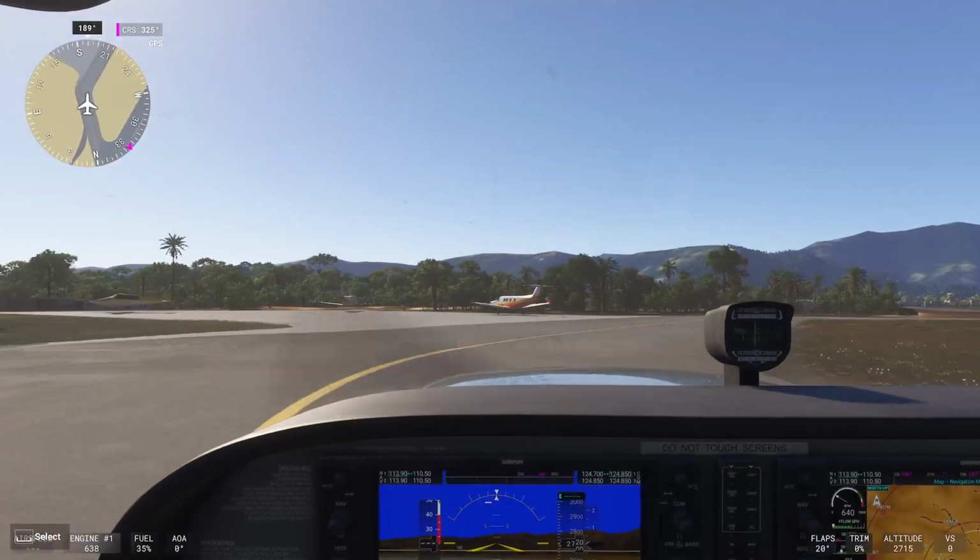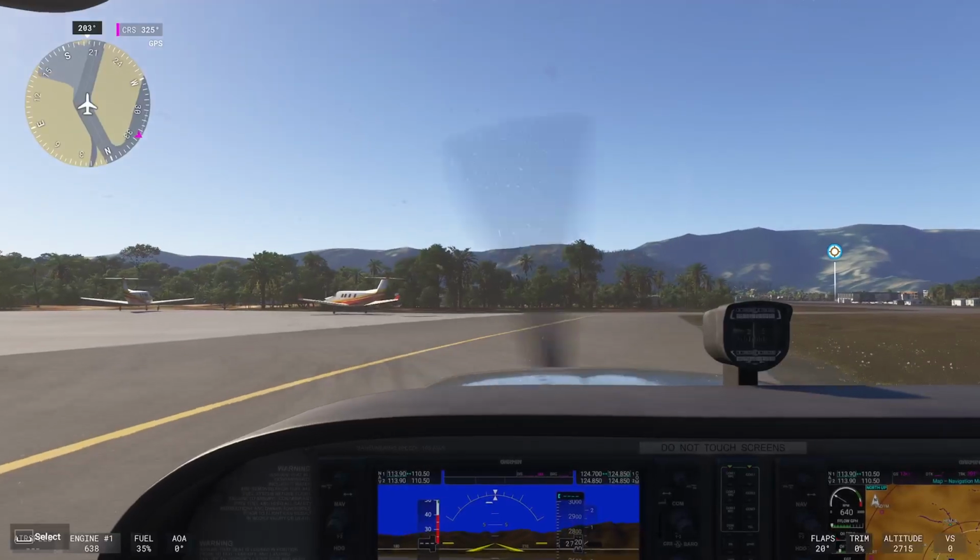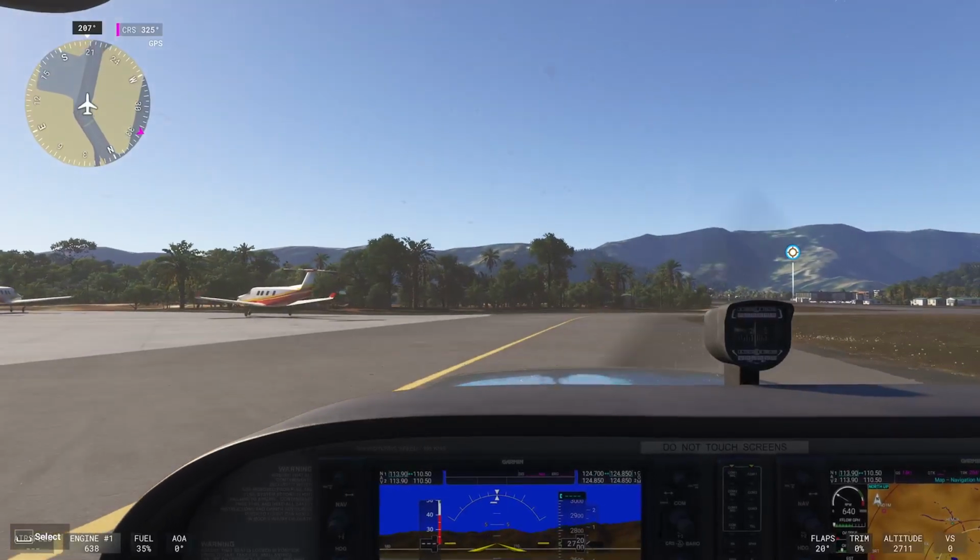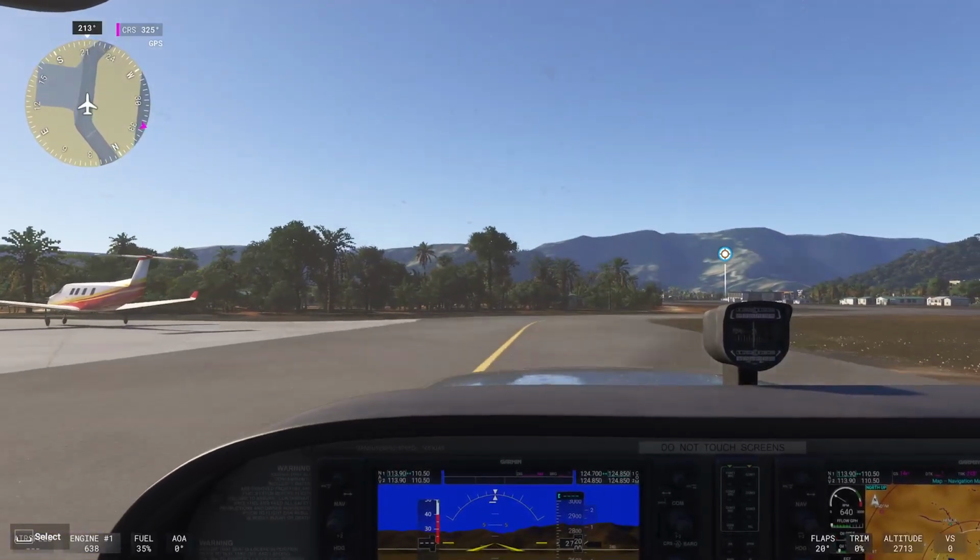This is not the area to park. The area to park is in the other end of the airport, so we're going down there.